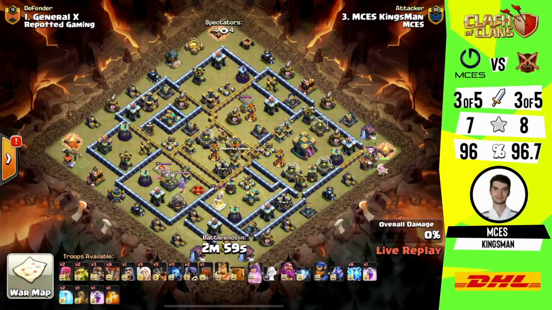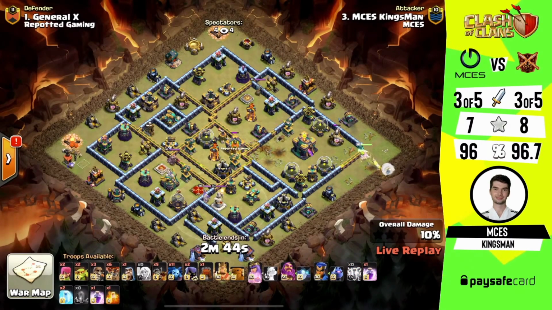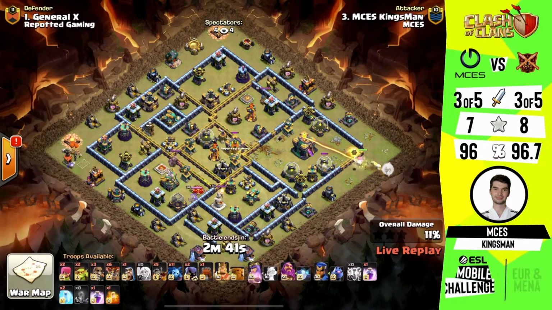And we were kind of talking about MCES and how you can't give them that advantage because they'll be right back at you. But what do MCES think after that? I don't think they tested the base against that. Absolutely not. Timtastic showing that Repotted are clinging on to it, the star and the tiny little bit of percentage, but still 2 attacks, plenty of chance for MCES to catch up.